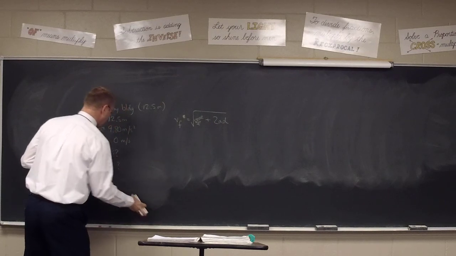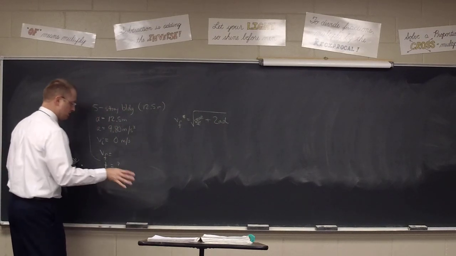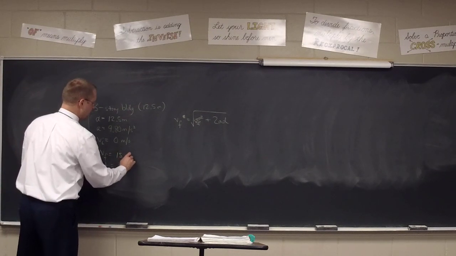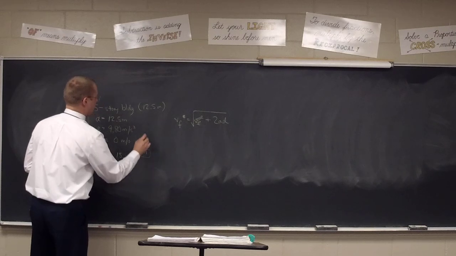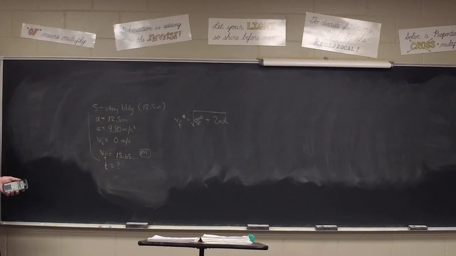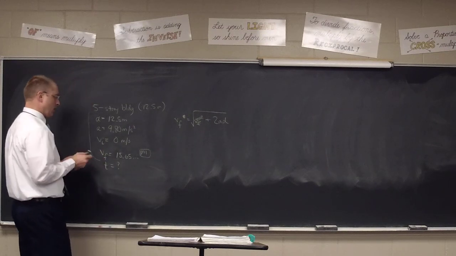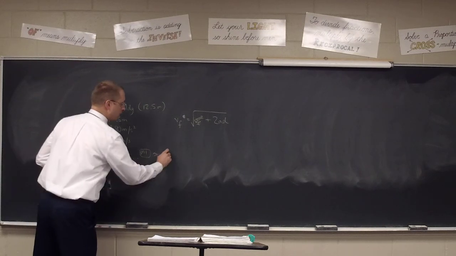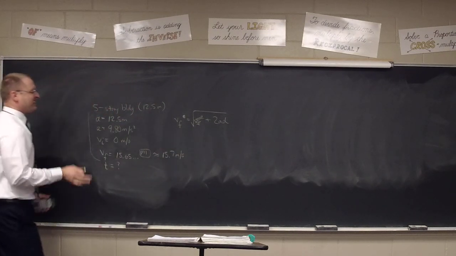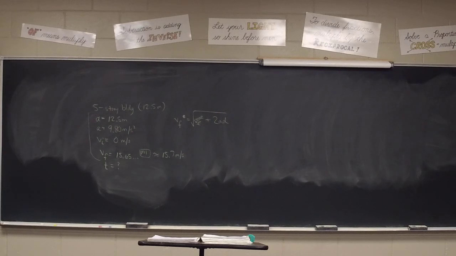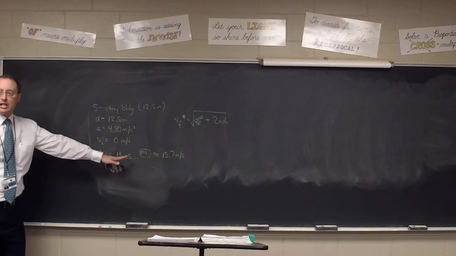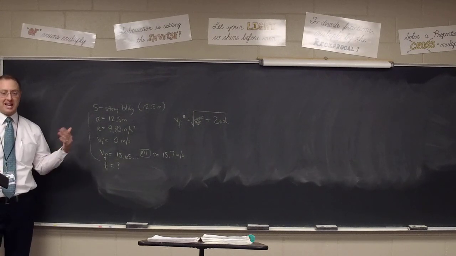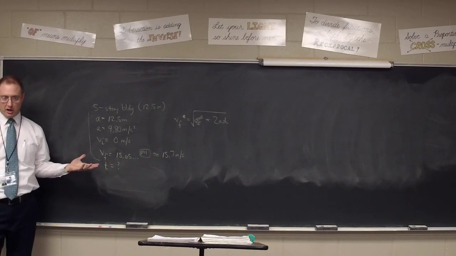How fast is that brick going to be going right before it goes splinter and shatter and bust? 15.65. It'll be going 15.65, and so on. I'm going to suggest we put this number in the memory of our calculator. We're going to want it later. Now, if we were rounding off to sig figs, we'd say that's approximately 15.7 meters per second, but we'll keep that number in the memory of the calculator. If I put it in the memory, I can use it again. Again, as long as I'm confident I didn't screw anything up, but you realize we're kind of to the point now where we just got to bank on ourselves, bet on ourselves that we're not going to screw things up.